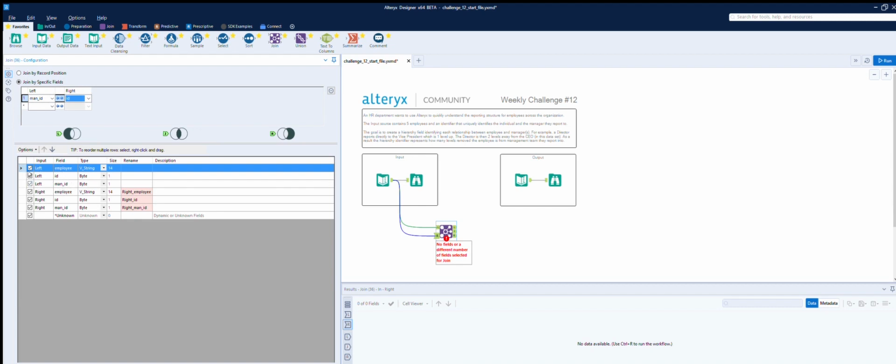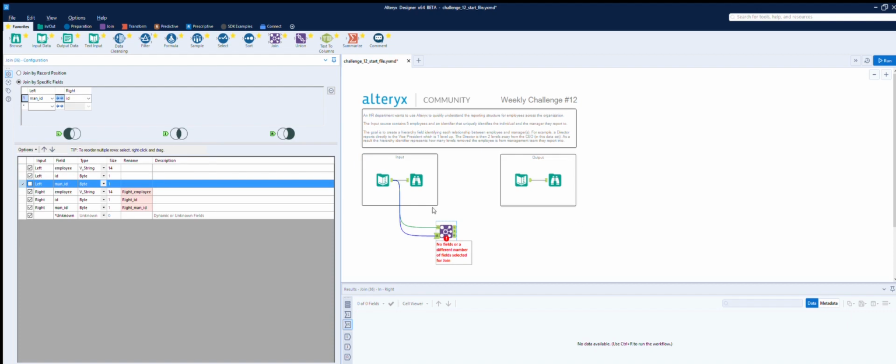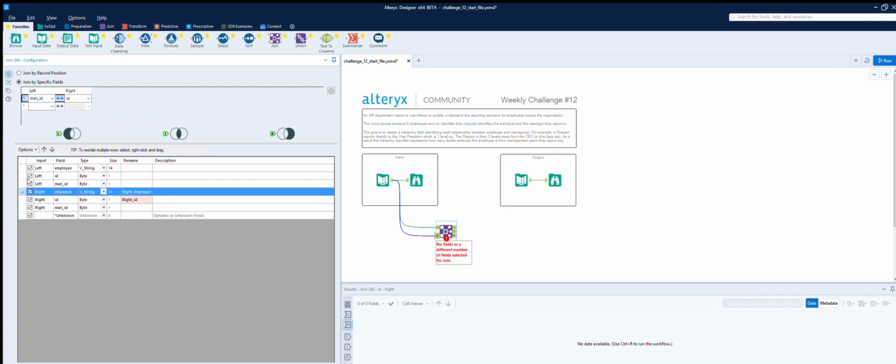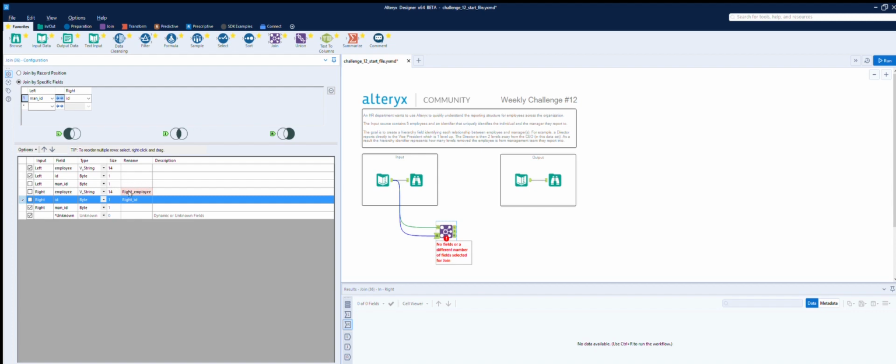Now we don't need the manager ID, because we're going to bring the original data in from the start, but we do need the right side. So we want to rename this man underscore ID here. Underscore would be useful. Now we also don't need the extra columns here, because that's just going to confuse it. So we'll just be left with employee ID and then a new manager ID, which is actually the manager's ID. The reason we want to do that is we've got the original one, and we want to build them up layer by layer.